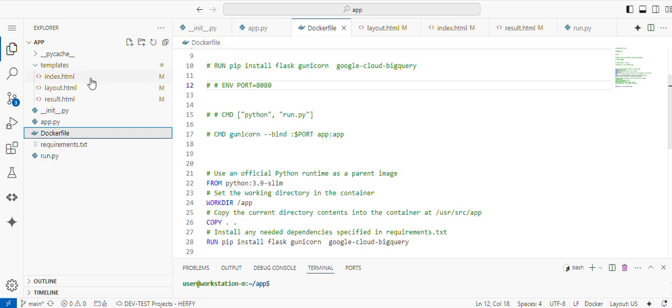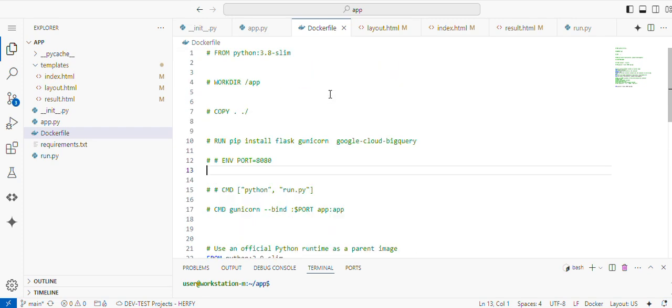So here in this application, what we are going to do, we are entering some information. This information will go and be saved in Google Cloud SQL. What I am doing here, I am not connecting Cloud SQL directly in the application.